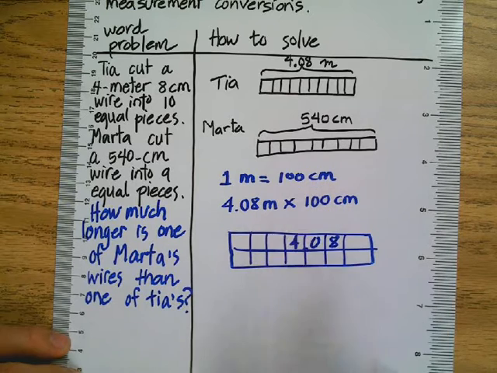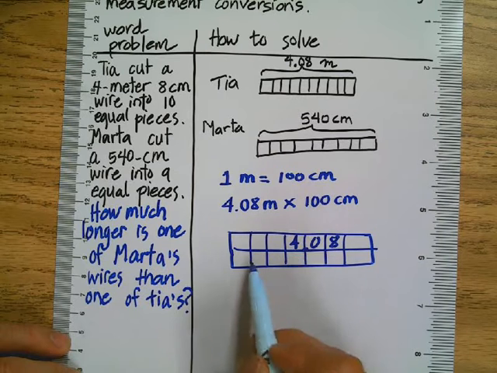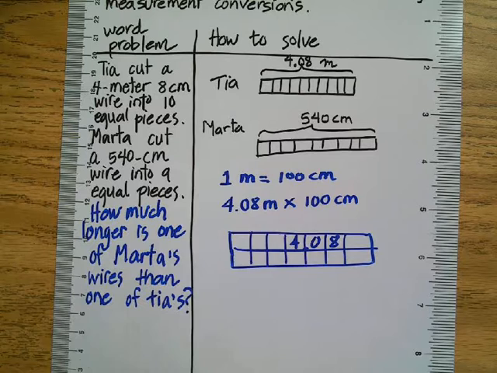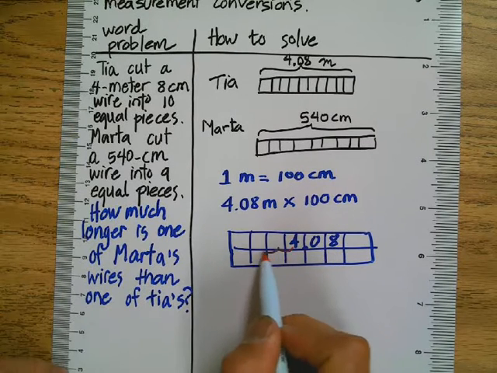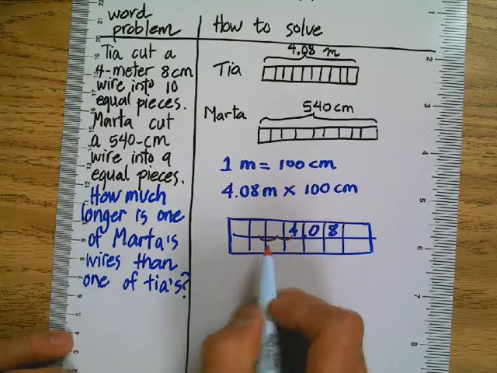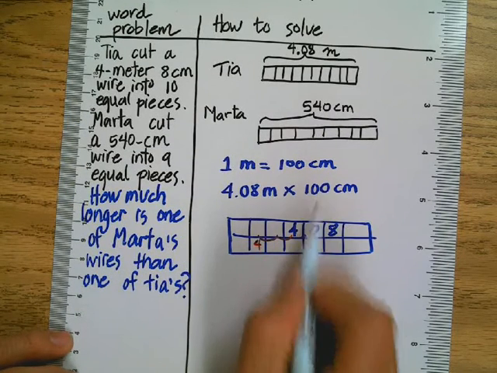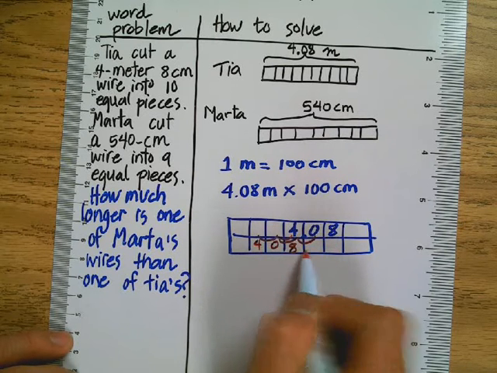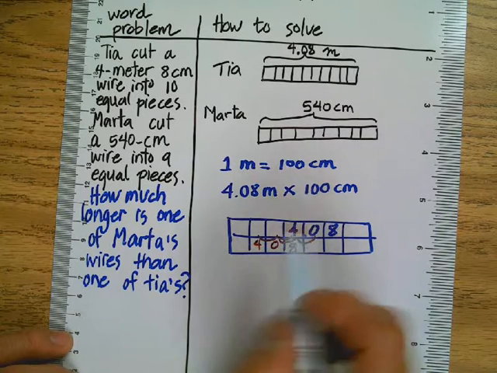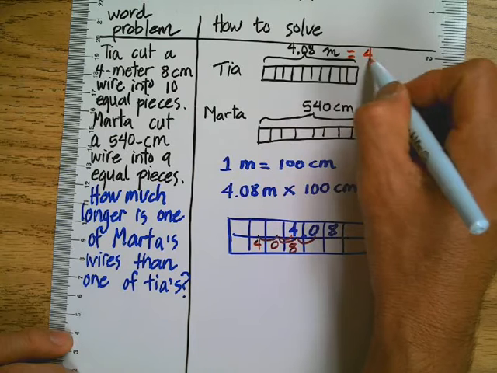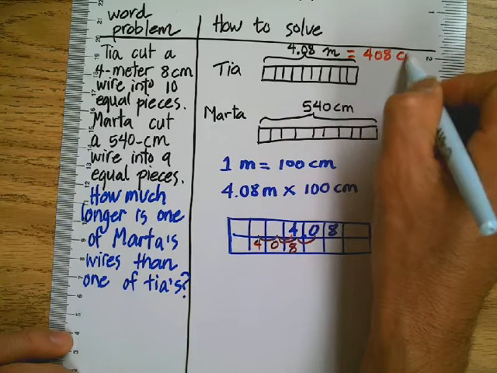When you multiply by 100, the number becomes larger. So that means the number will shift to the left of the decimal point. The 4 is going to move to the left 2 times because it's multiplied by 100. Every 0 represents a 10. We do the same thing with the other numbers. And now we know that this number in centimeters equals 480 centimeters. So now why are we doing that?